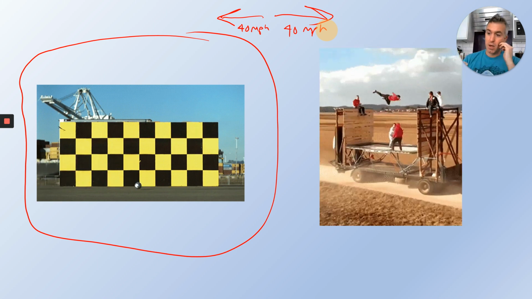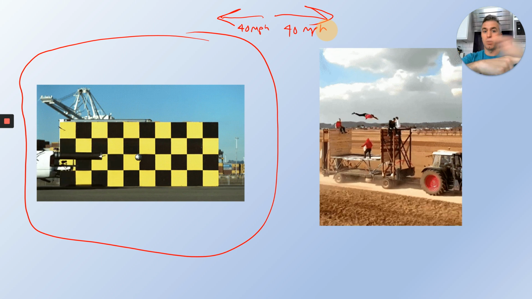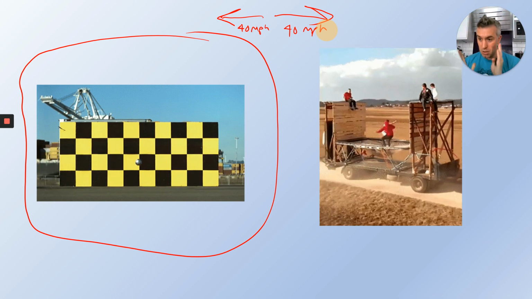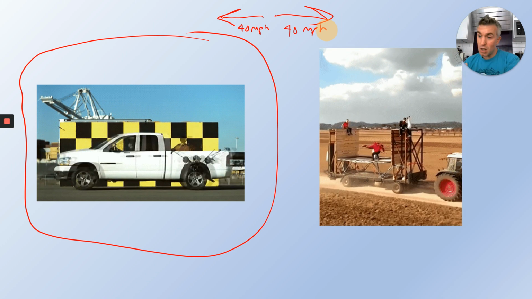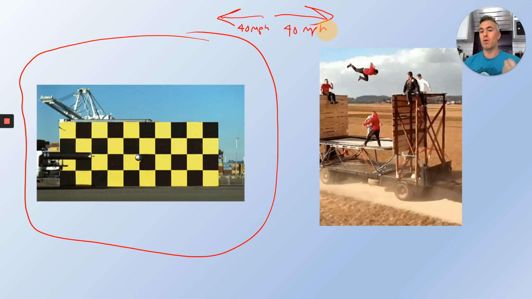So if you fire a 40 mile an hour ball one way from a car moving 40 miles an hour the other way, you look at it from our position, it looks like it dropped. But if you watch the video and you look at it from the car's point of view or the truck's point of view, you can definitely see the ball moving. It's all about relative velocity.